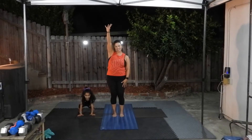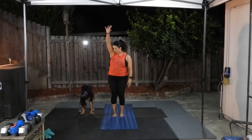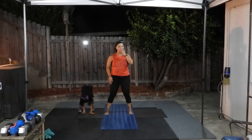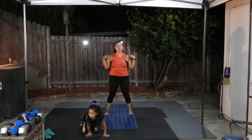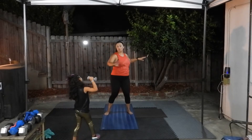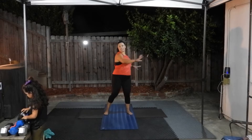She just did two and a half hours of dance, so I would think she's tired, but she doesn't look very tired. Open your feet a little bit wider so they're about hip distance apart, shoulder distance apart, or maybe a little bit wider. We're going to take our body side to side, we're going to rotate.